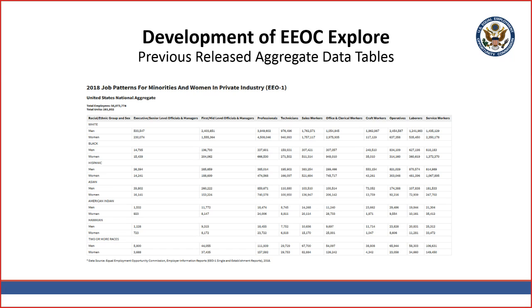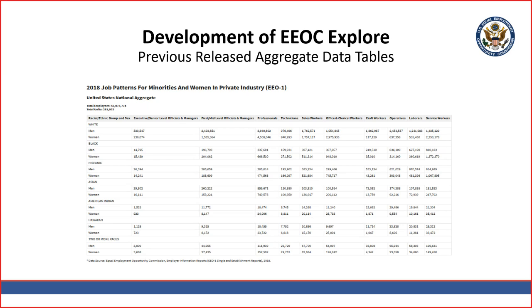As some of you may know, EEOC publishes its EEO data aggregates on the public website in the form of static tables for some years. As a matter of fact, as recently as the early 2000s, these tables were still published in paperback, resulting in a long wait for the public to have access. What's displayed here is an example of static tables of previously published EEO-1 data aggregates for the year 2018.